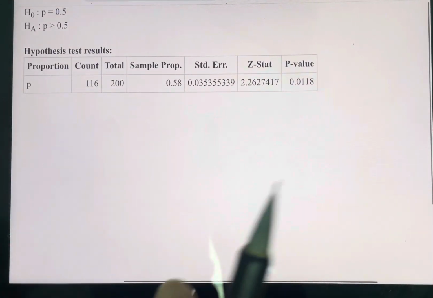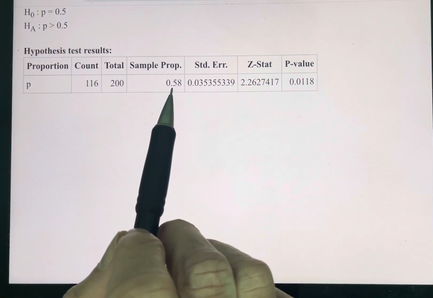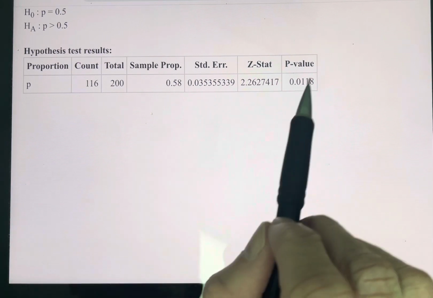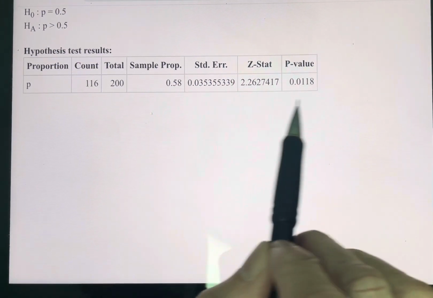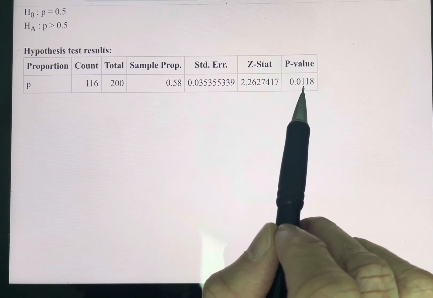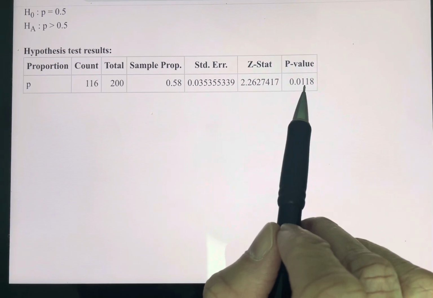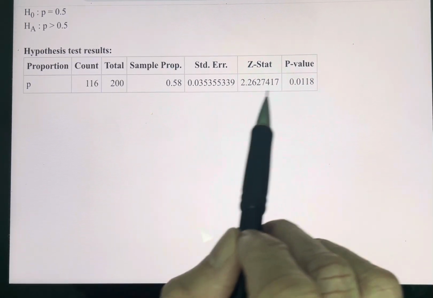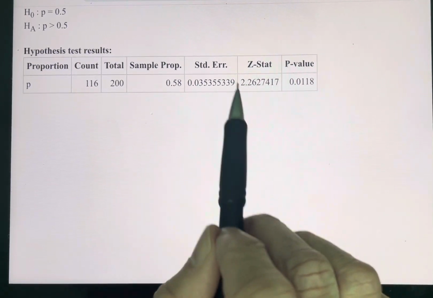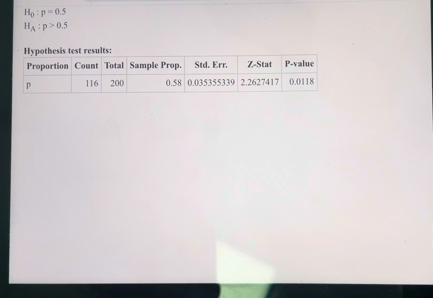Here's our sample proportion, 0.58. We could have calculated that, but StatCrunch does it for us. The p-value is 0.0118. That's rather small, but we'll compare it to alpha. We also want to note our z-stat, also known as z sub 0, in case the homework asks for it.